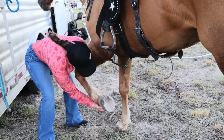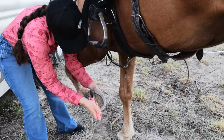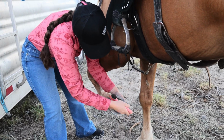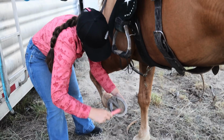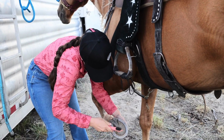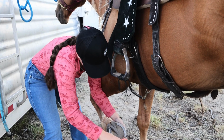I pet him, check his feet again, so I'm going to pick him out, but it was all sand that was in there. You can tell that it was just all loose and going to fall out. So I didn't worry too much about it. Just check to make sure there weren't any rocks or any foreign objects in his feet, so that's why I did that.